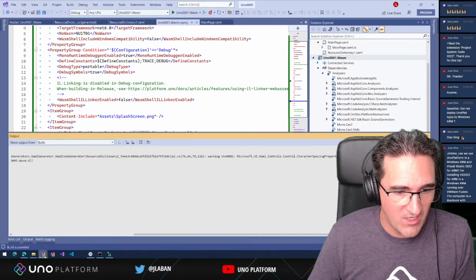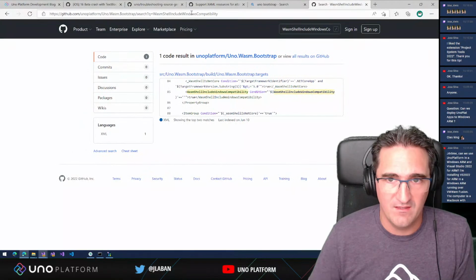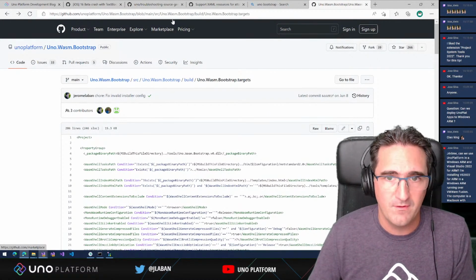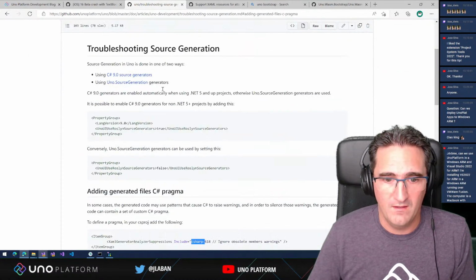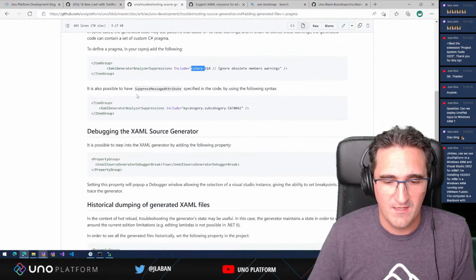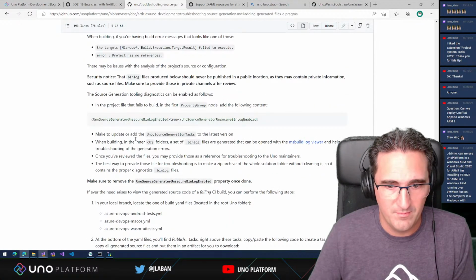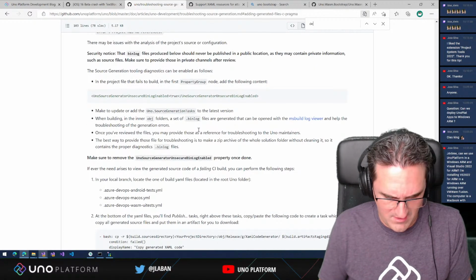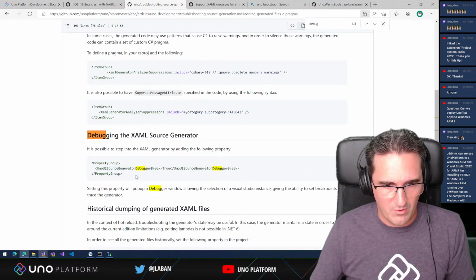One of the things that we can do is enable the debug logging, the debugging for the generators. To do this, you can find one thing that's particularly interesting, which is debugging the tooling here. There's a property, search for debug. You can add this property to your project.